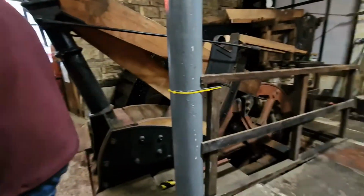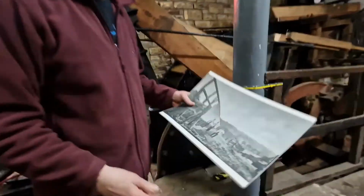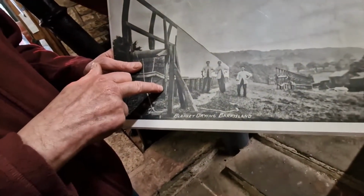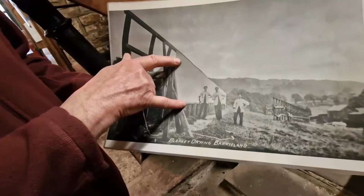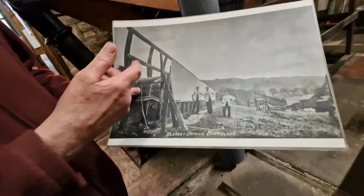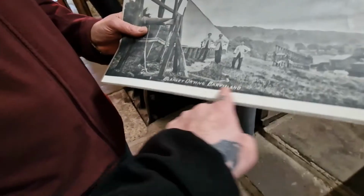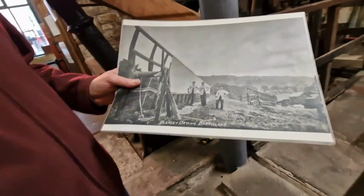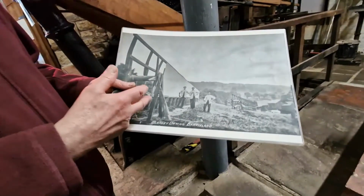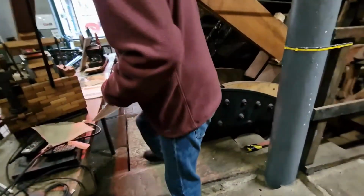So unless anyone talks to me, guys, I am going to be doing most of this video in silence because of my voice. So this is how they dried the cloth. Tenter frames stretch the cloth on tenter hooks, and that's where the saying comes from, being on tenterhooks. And when it is dried, you've got that thicker cloth. It's quite local, isn't it? But these frames were all over. Because at this time, there was no electricity to dry the cloth.